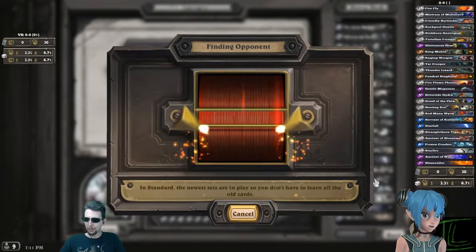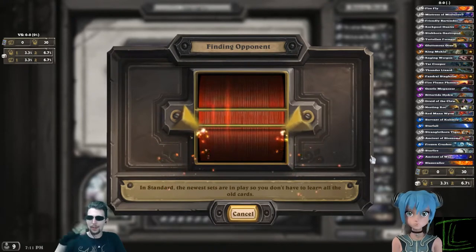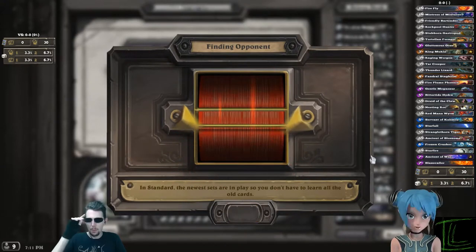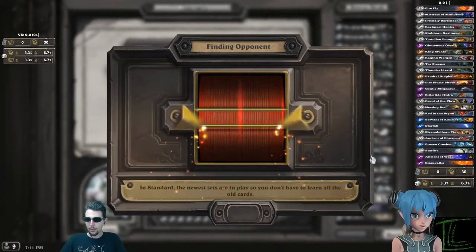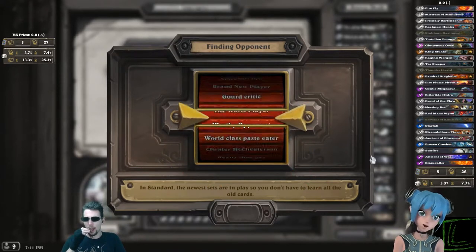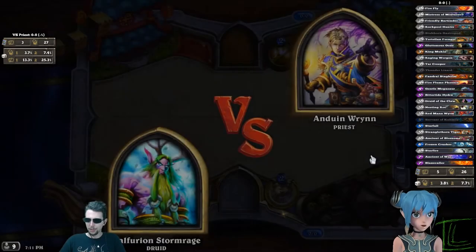We got enough 3s now to where I think we can throw back 3s. Like, aggressively mulligan for 1s and 2s. And luckily, all our 1s and 2s are good. So, we should be alright. Okay. 2-3.